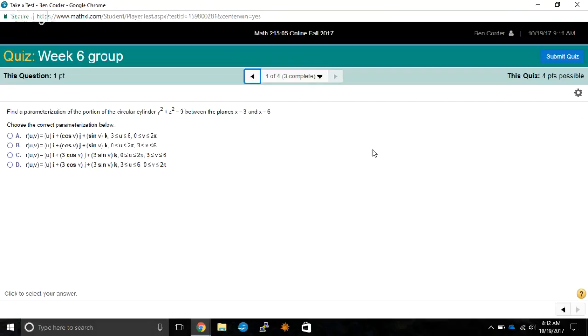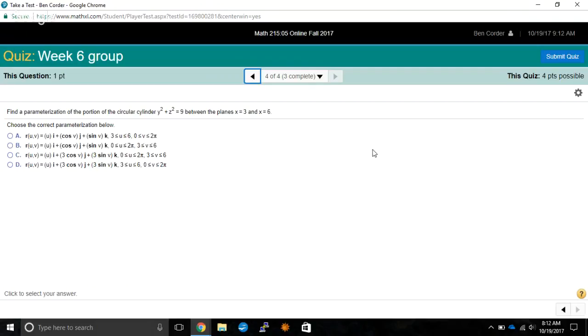So that gives us the bounds, the bounds are 3 and 6. And they have to be 0 to 2 pi as well. Like U has to be 0 to 2 pi, because it's an angle. Yeah. They gave us the cross section, and they gave us the bounds for an integral. So that's what the 3 and the 6 are.